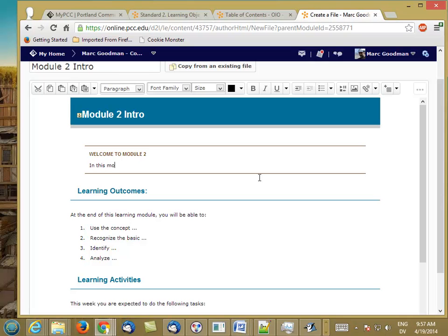In this module, we'll look at the Teach Act and examine 3 scenarios involving copyright law.